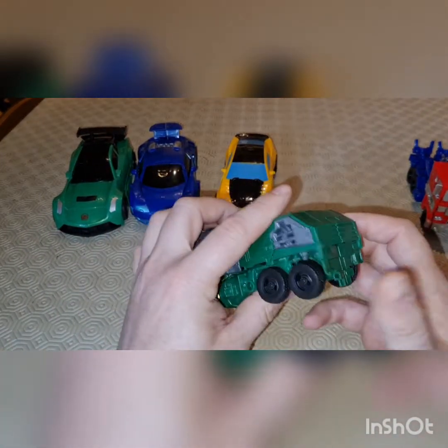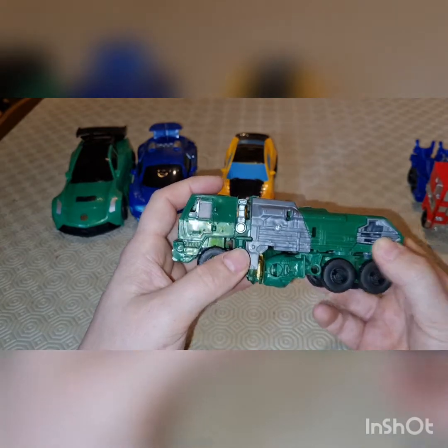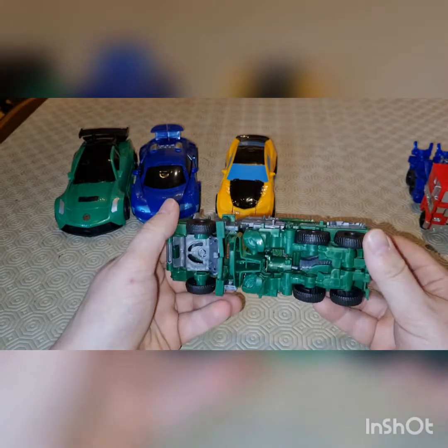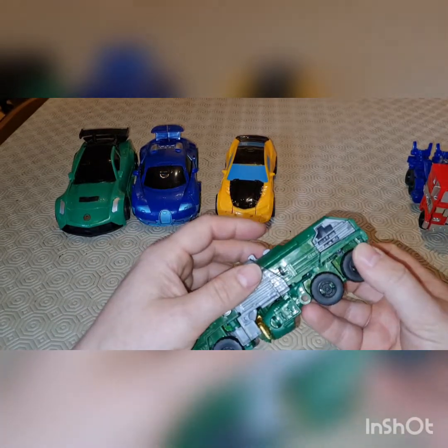But this is fine. It's fine. There's one bit I want to fix. I'll point it out when we get to robot mode, but there's one bit I want to fix. Alright, should we try and transform it? Because this is where I get a bit stuck.